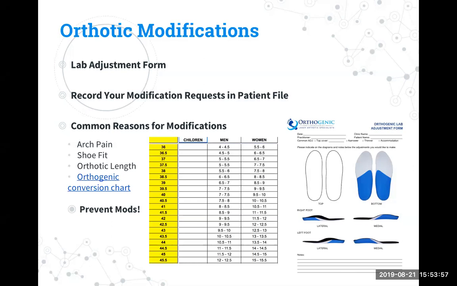The orthotic length: some of you have called us back with orthotics that you're saying are too long for the patient, and they appear to be 2 sizes too big.